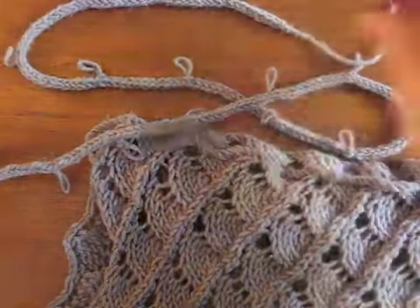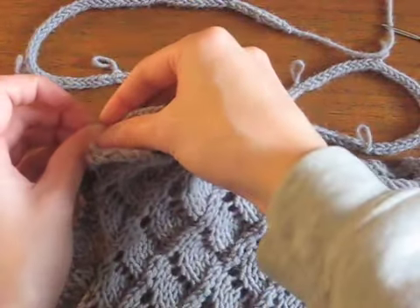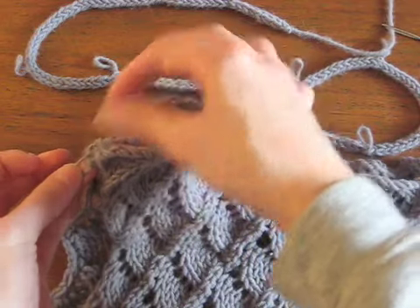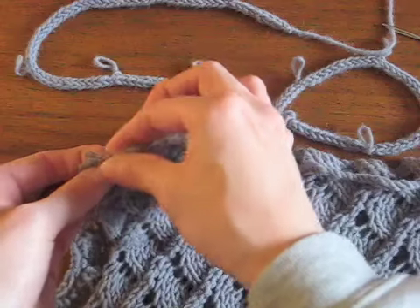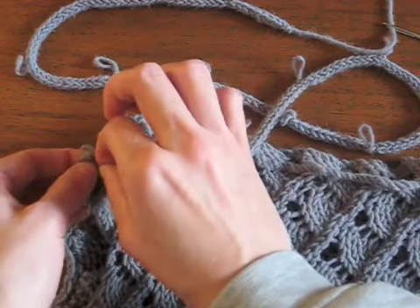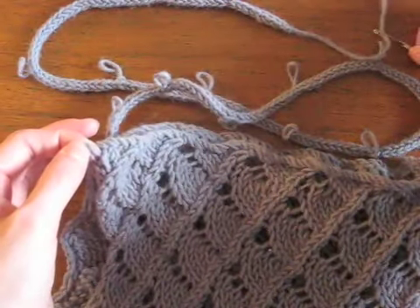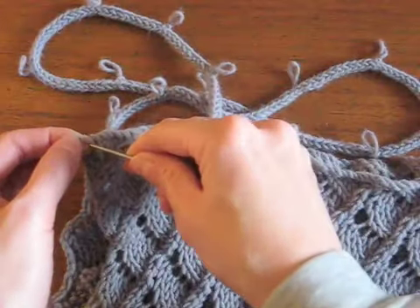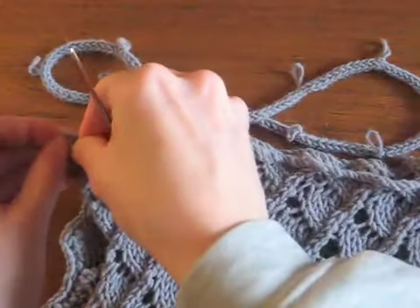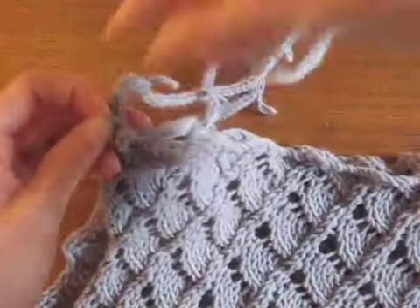You can see I have a tapestry needle on one end. To start, you begin with the loop and the I-cord, and you just pull it through the very left-hand side of the shoulder of each piece. Again, you don't have to use the eyelet in the lace pattern, even though eventually they'll probably line up and make it easier. Once you have that loop, you just use the tapestry needle and pull it through. It does help to pull the loop up so that all the other loops of the I-cord won't get stuck.